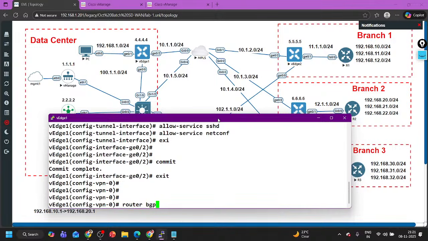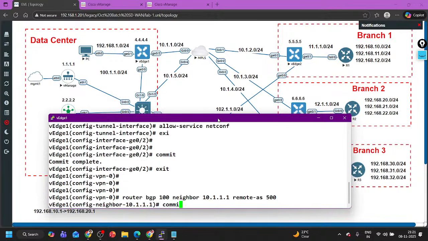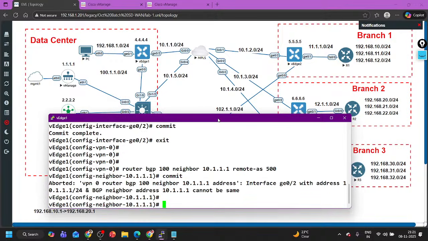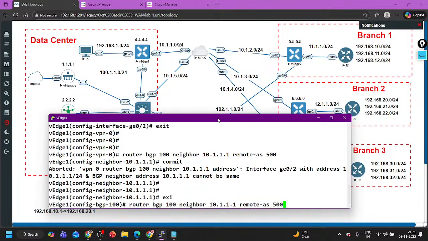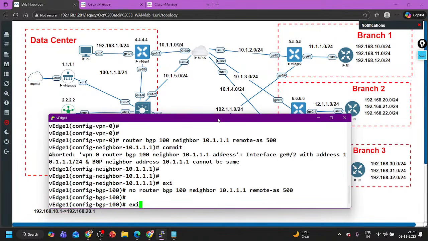router BGP AS number 100 and neighbor 10.1.1.1, remote AS 500 and commit. What happened? Okay, the neighbor command is incorrect. You can see the neighbor IP address is incorrect. This is the local IP address.